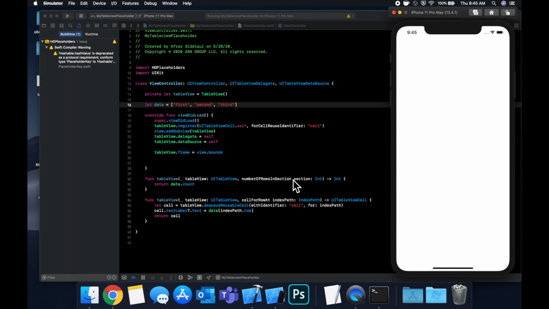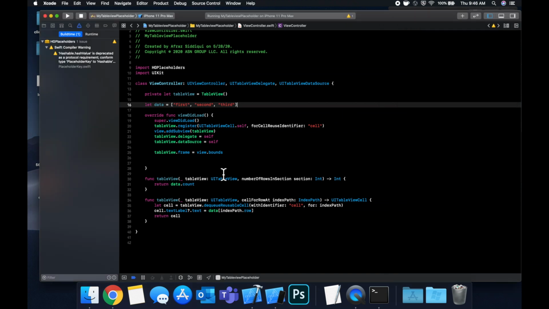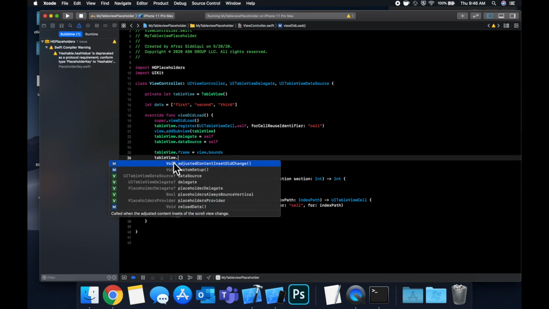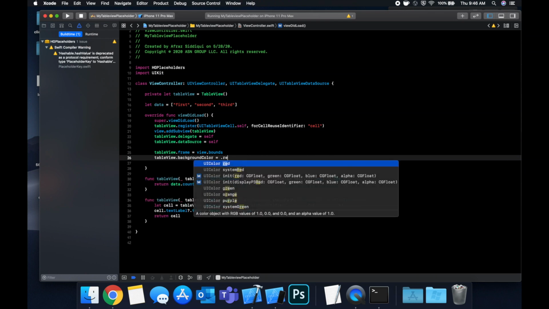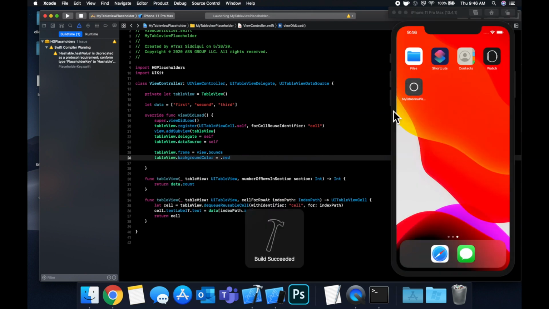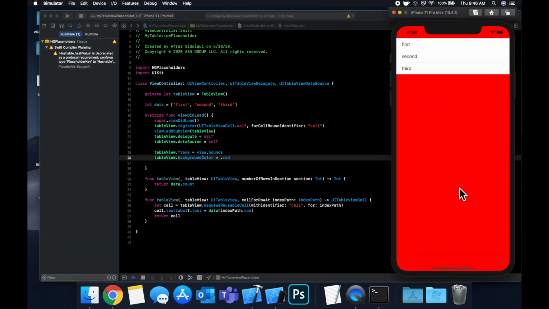So let's see, what are we not doing right? Let me set a background color to this to make sure we can see it properly. Let's say background color is red. I believe our table is showing, but we're not seeing. Oh, there they are. They're at the cells. Did I miss them the first time? Maybe. But anyways, we've got our very basic table view showing up as before.